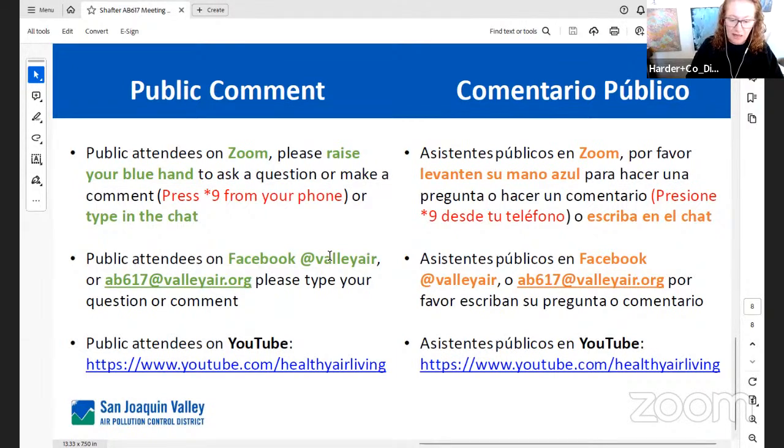If there's anybody who would like to make a comment from the public, the instructions on how to do that are listed here. We know that community and public comment is really important, these are open meetings. And so if anybody has a comment that they'd like to make at this time, I'm going to pause for a couple minutes to make sure that anybody who wants to make a comment has a chance to do that.